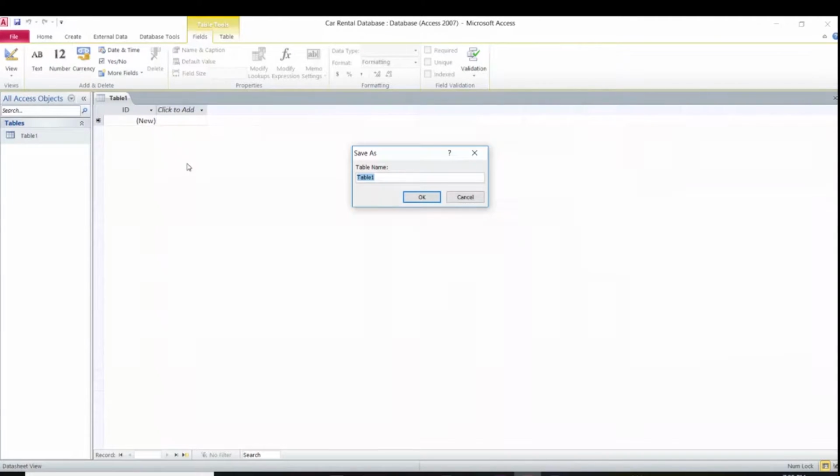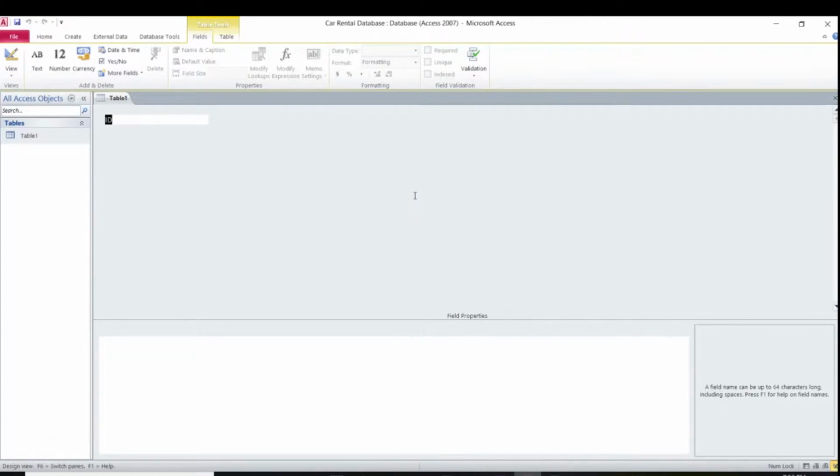So we right click and we choose design view. It then asks us to give our table a name. We're going to call our table, and this is the first table, we'll be using this one for client. We're going to call our table then our client table, right? And so we know that this will be storing the list of clients or people who come to rent vehicles from us, who come in to rent cars.